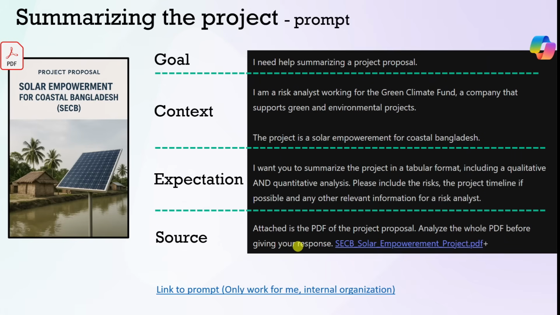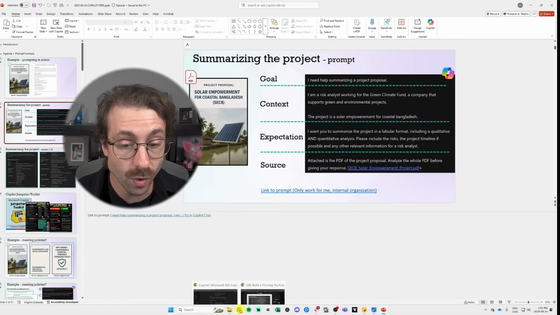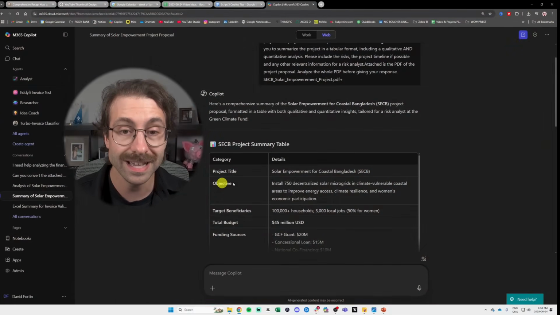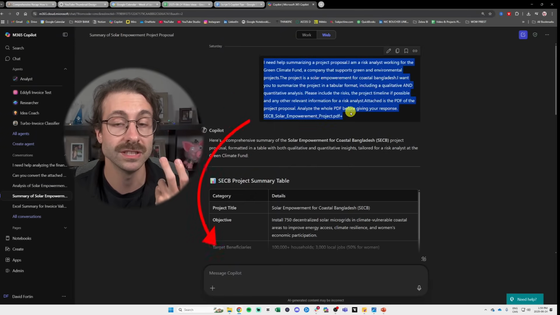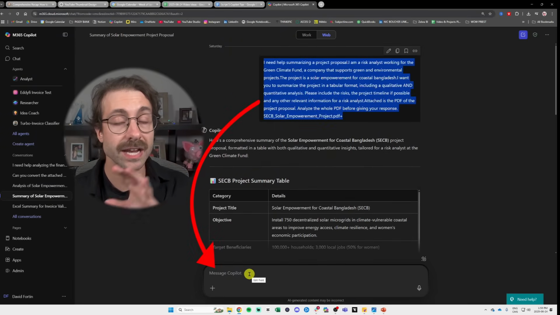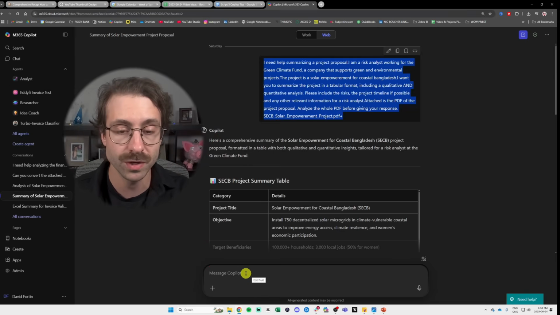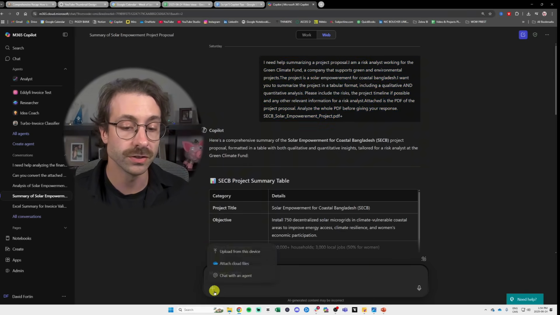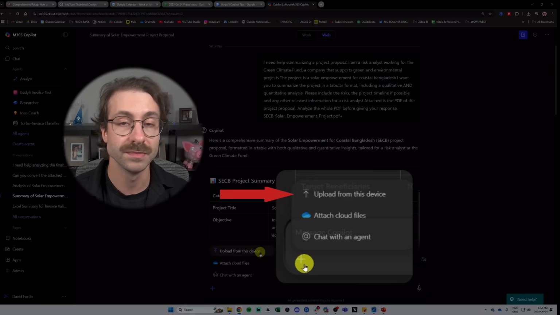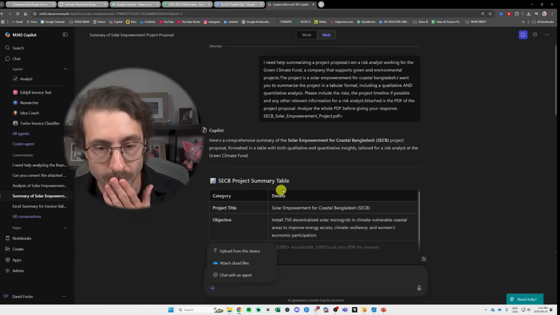And now so you can picture it a little bit better, I will actually go to Microsoft Copilot and show you the result. So where you see this prompt up here, I actually typed it at the bottom here, and you can do it absolutely free with the free version of Copilot. And when it comes to attaching a PDF, you just click on the little plus here, and then you upload from this device, and then you just put in your PDF, right?